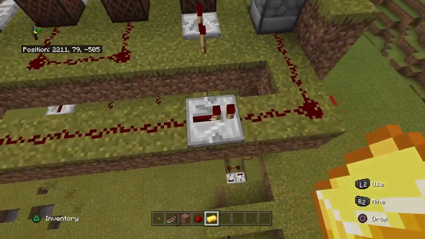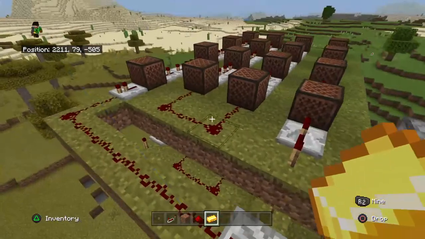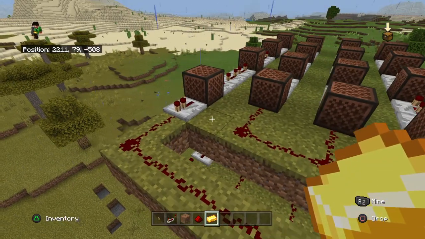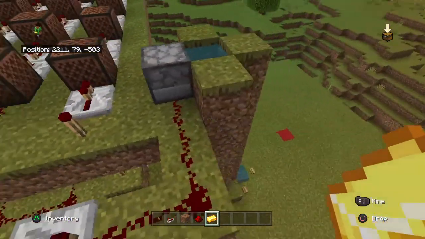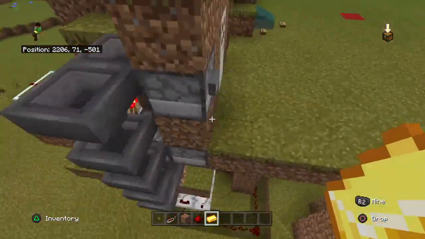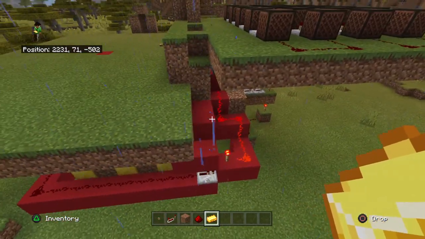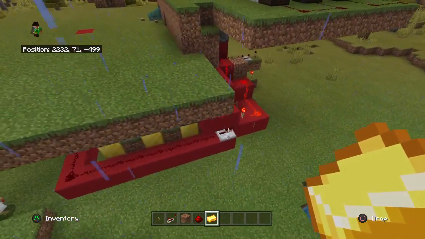And I also added in repeaters for 2 reasons. Number 1, so that signal can be boosted, but number 2, it acts as a one-way system, so if anything bad happens, then I've got the one-way system so that it doesn't activate everything at once.